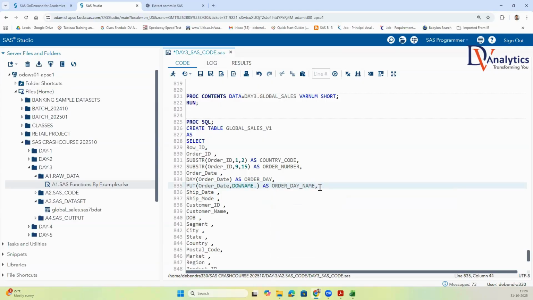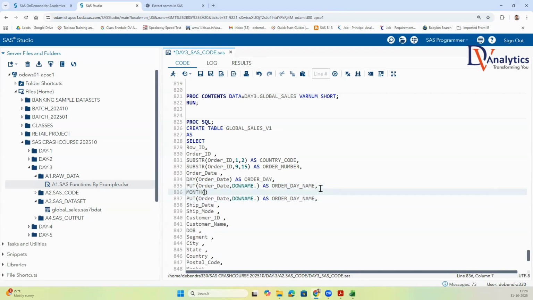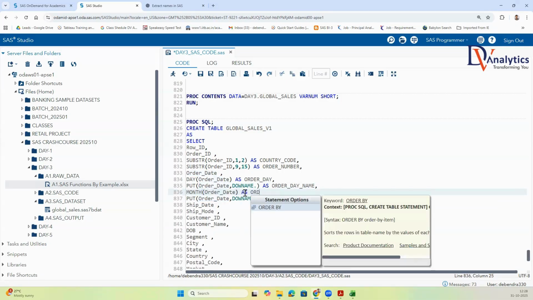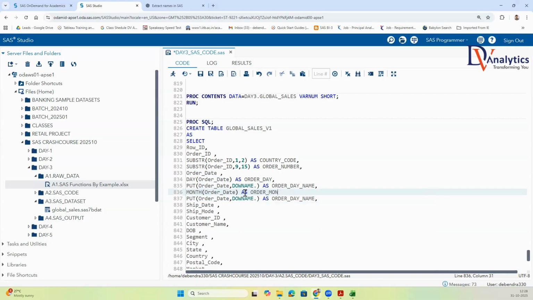Yes or no? Same thing. I'll put it as what? Month of order date as what? Order month. What next here? Monname, to as what? Order month name. Yes or no?